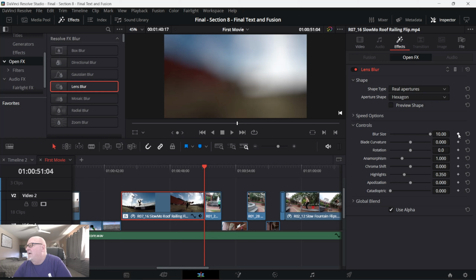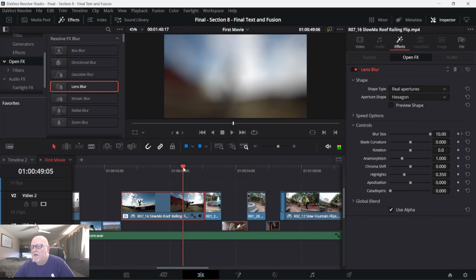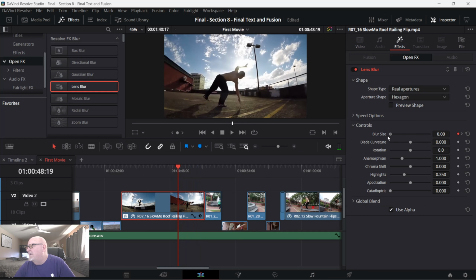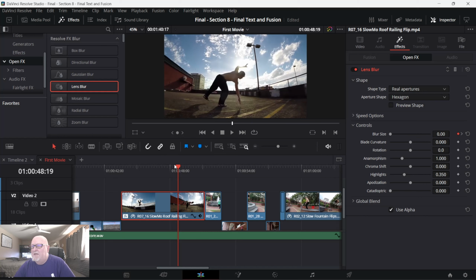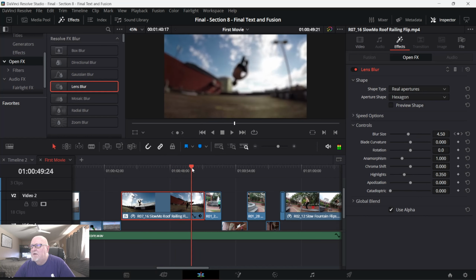All right, and then I'm going to keyframe that. And then I'm going to come back just a touch, and then I'm going to take all the blur out of it and keyframe that as well if it hasn't already keyframed. And let's just play that and see what it does here.